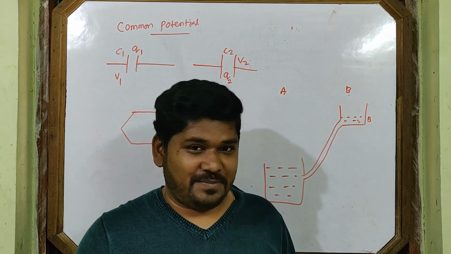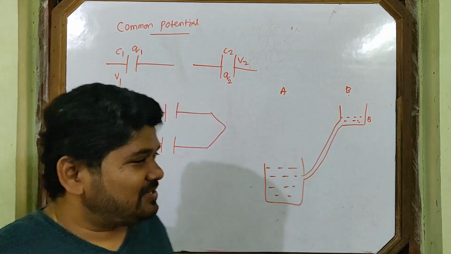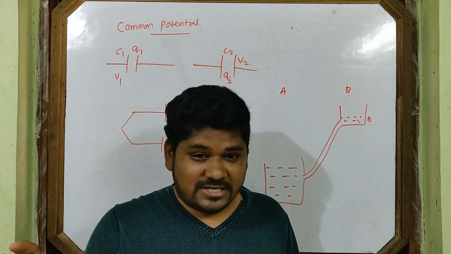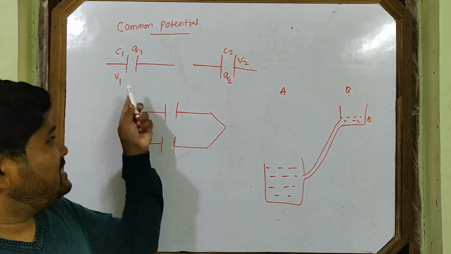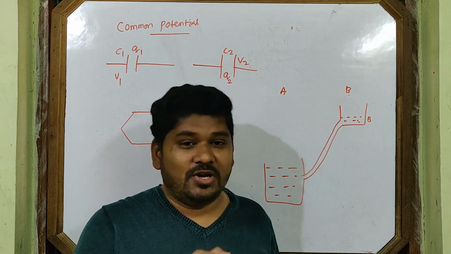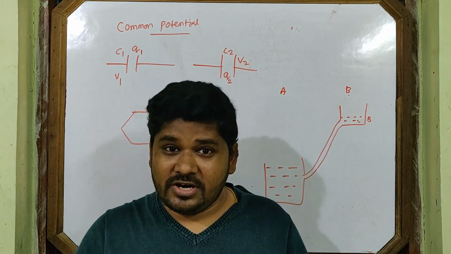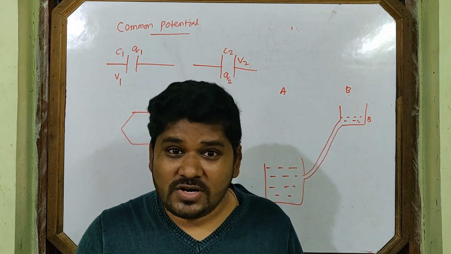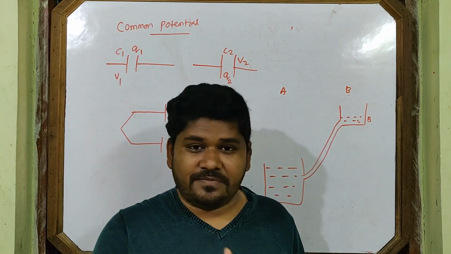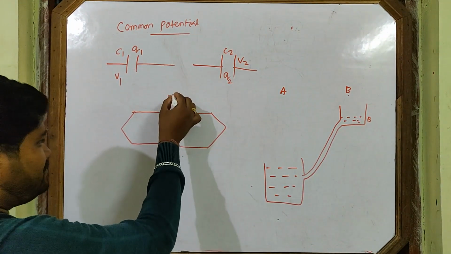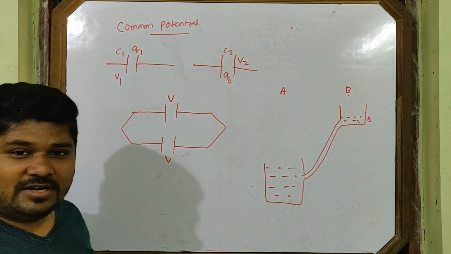No. Now you understand what happened. Water flows from one tank to another if there is a potential difference, from higher potential to lower potential. Here also the same thing will happen. Charge will flow, not according to more charge or less charge, but from more potential to less potential. Immediately charge starts flowing from higher potential to lower potential, and this process continues till the potentials are the same. When potential becomes the same, the flow stops. Now both have the same potential. If they are connected, the motion of charge will stop, and this same potential is called the common potential.